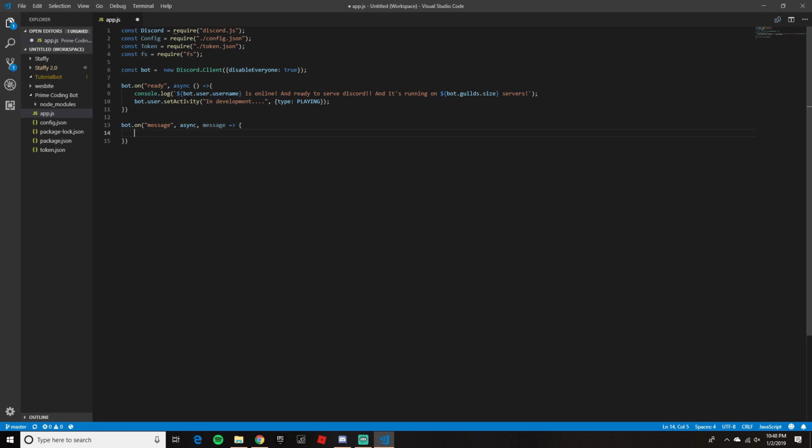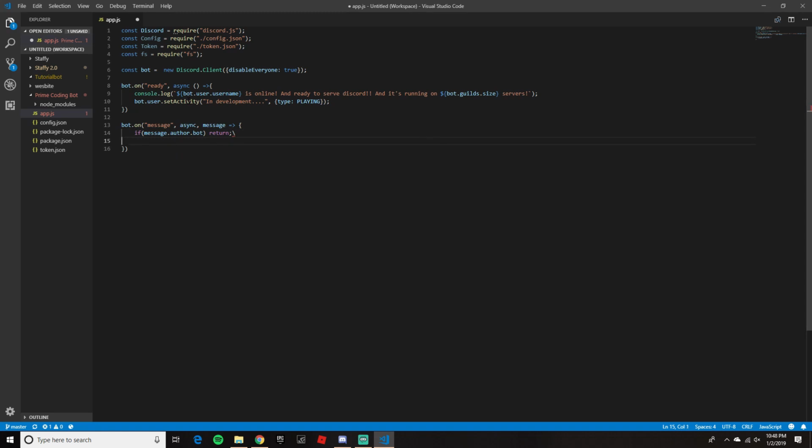And then we're going to put if message. If is a function kind of like const or constant, however you want to say. So, we need to put it in parentheses message.author.bot, and we're gonna just return it. Put a semicolon on that.